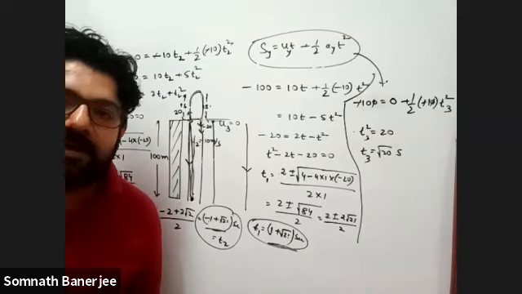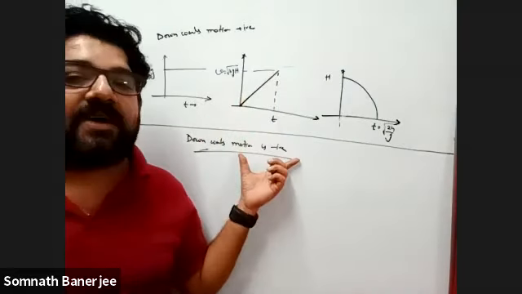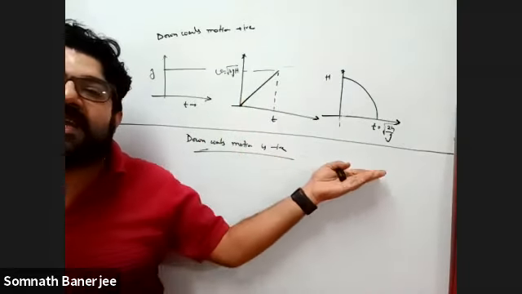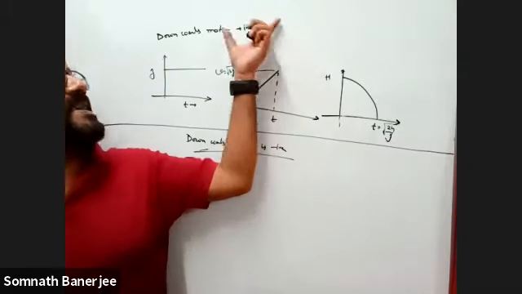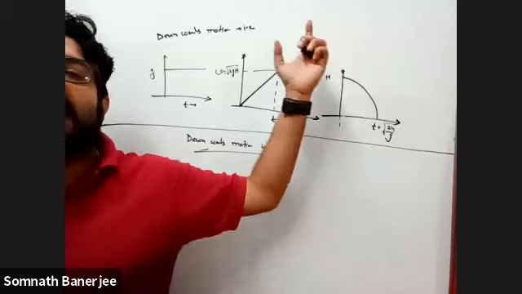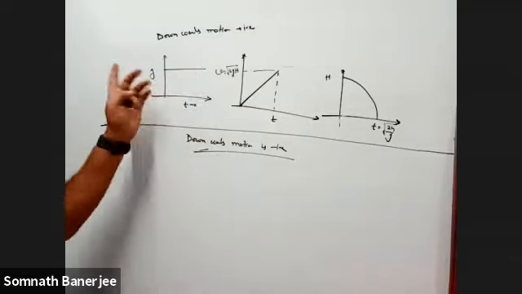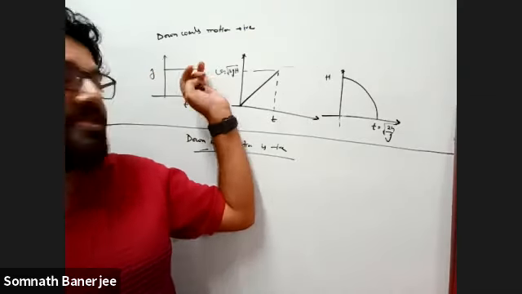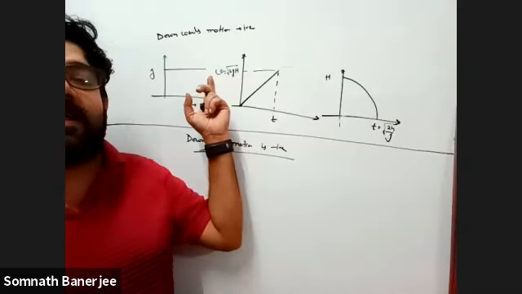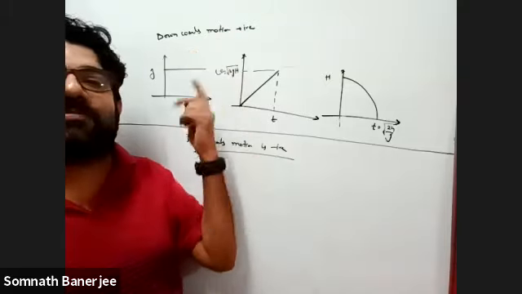Clear? Yes, sir. Even IIT asks this. If the downward motion is negative, then all these are negative. But here the downward motion is positive according to NCERT, according to SL Arora, they all use it that way: downward motion is positive. So in the graph, the negative one will become positive. However, in free fall, when you project a particle from the ground, they use upward motion as positive.